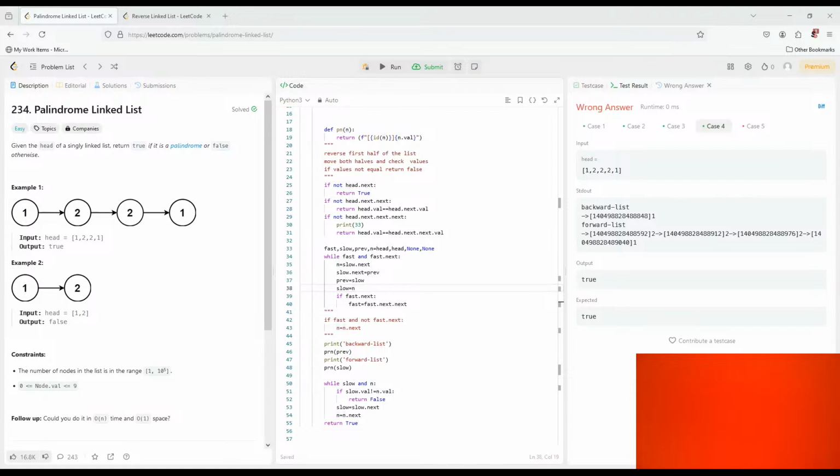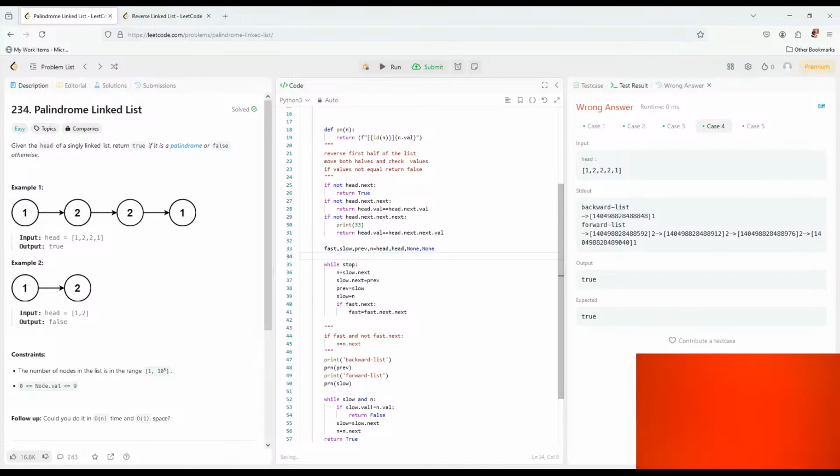But I have a feeling that for here, for example, I need to move one more notch after finishing this. So let's say while stop. Yeah. How do I say?